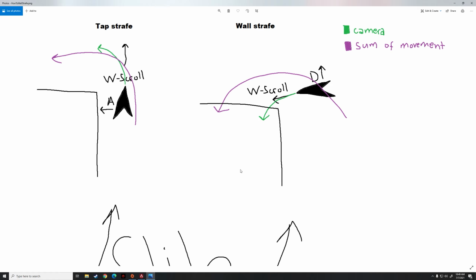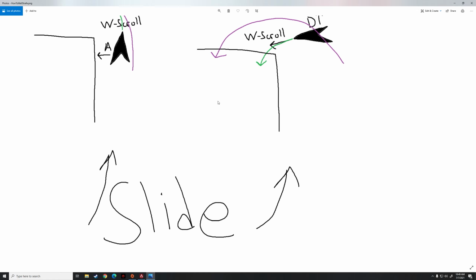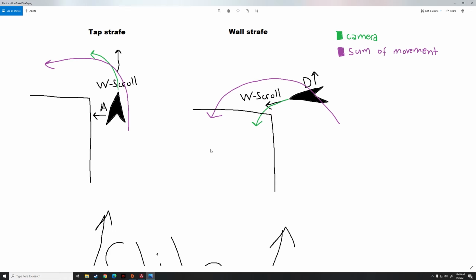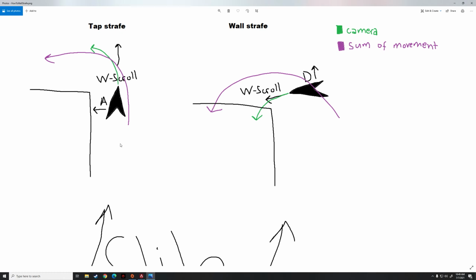So right here I have a rudimentary diagram pulled up of what's happening that might be a helpful visual aid. If we slide down our stairs here in a normal tab strafe, you're always moving forward and you have to make a big arc around to latch onto the wall. Whereas if you start off already looking left and you do this side strafe around, you're ready to mantle the wall. And when you dismount, it makes it that much easier to reattach versus having to strafe out and back in like you would with a tab strafe.